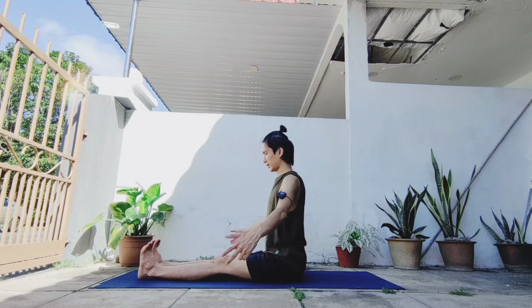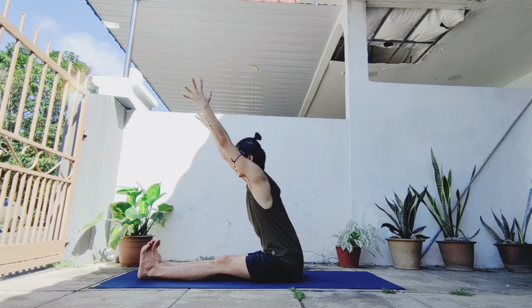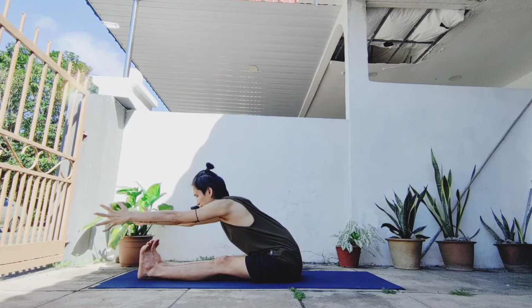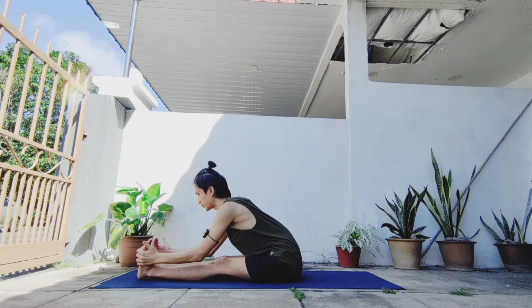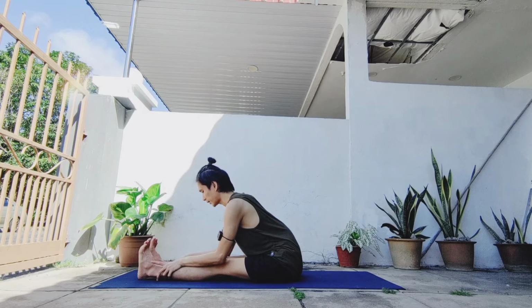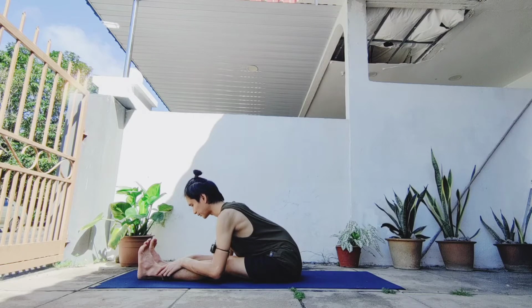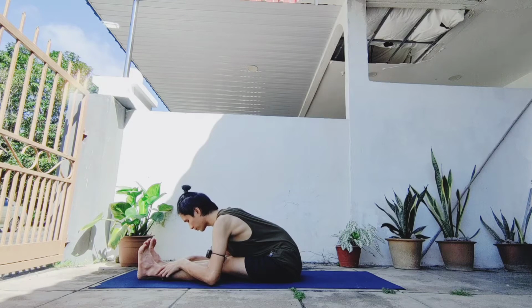One more time, inhale, bring the arms high. This time when we exhale, bring the arms high, forward and down. You can hold anything that you can hold on to, your feet, your shin. By holding on to the shin or your feet, let's pull and lengthen the upper body. Then when we exhale, let's go down to a deeper forward bend here.